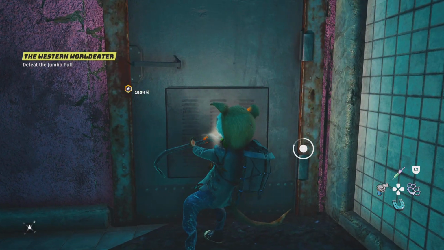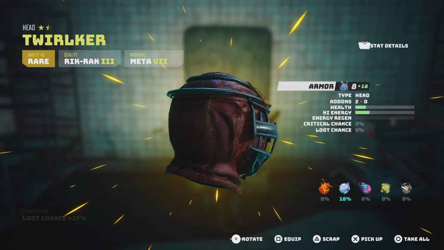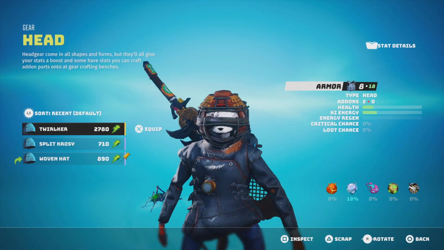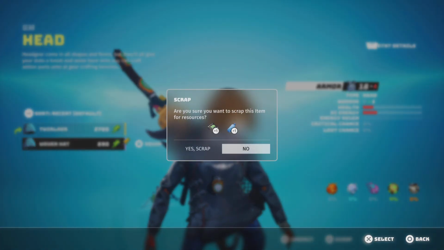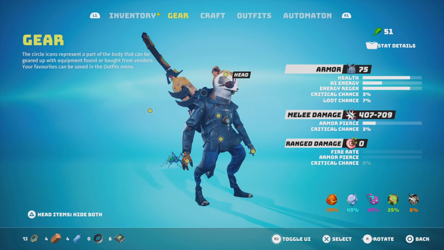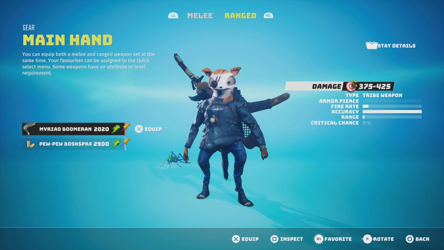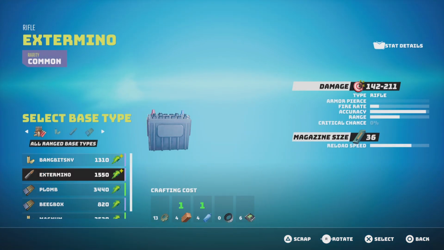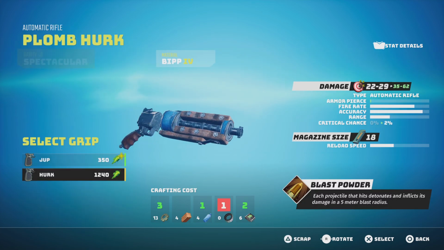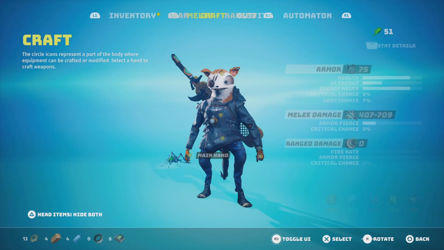Got a bunch of... What's in here? Ooh. It's glowing. That's what I needed. That is what I needed. All right. It's a little stupid, though. That is really stupid looking. But that is good. That is nice. Let's see. All right, this does that much. Can I craft any ranged weapon yet? I cannot. Oh well.